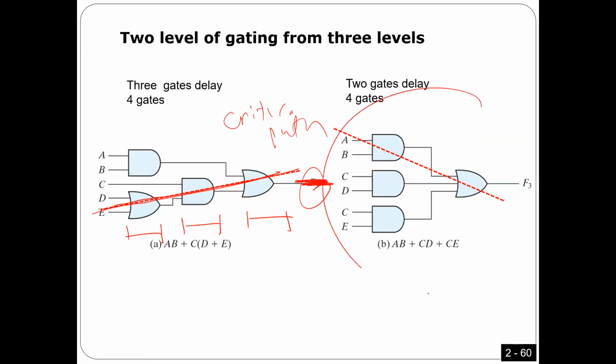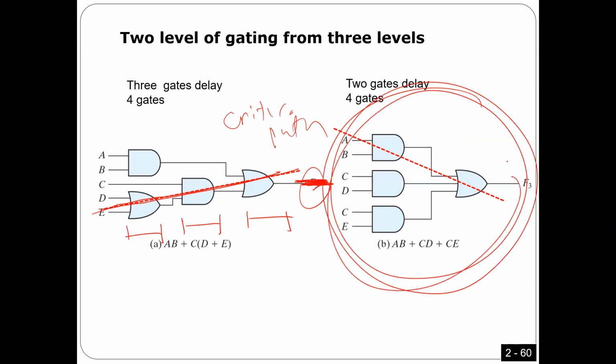But if you look at this circuit here, this one will be faster, because the path here is going to be only 2 propagation times, but here it is 3. You understand what I'm saying? So that's why we need simplification. That's why once you design a circuit, you need to simplify. You understand what I'm saying?